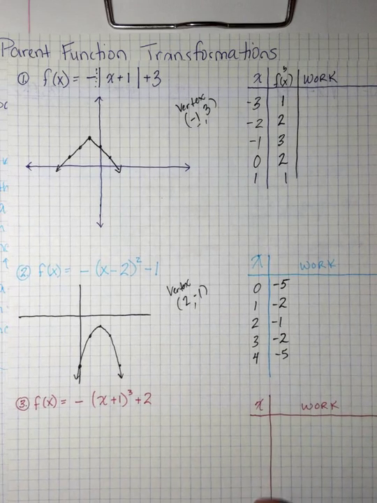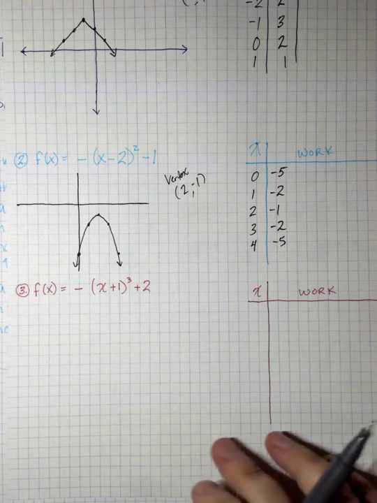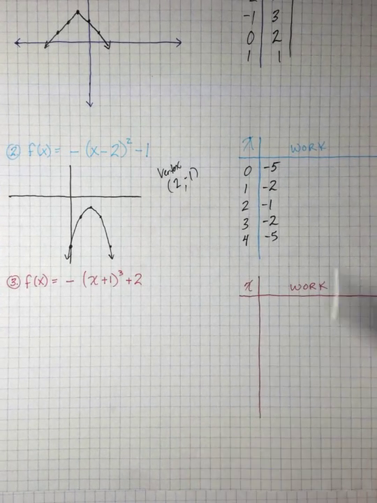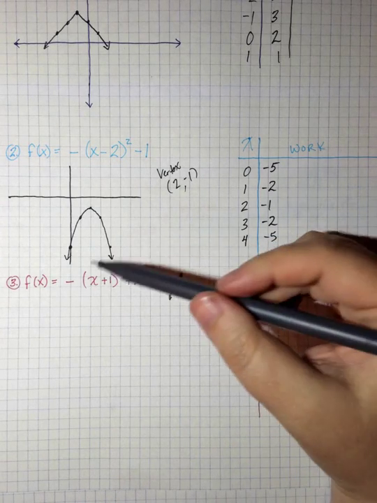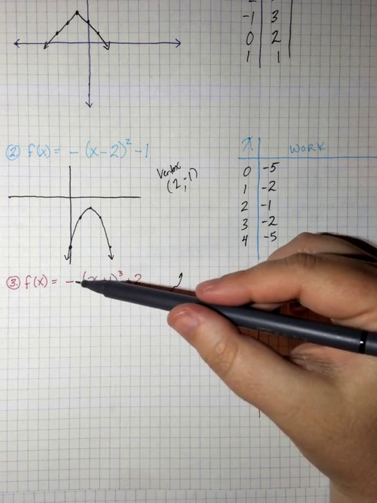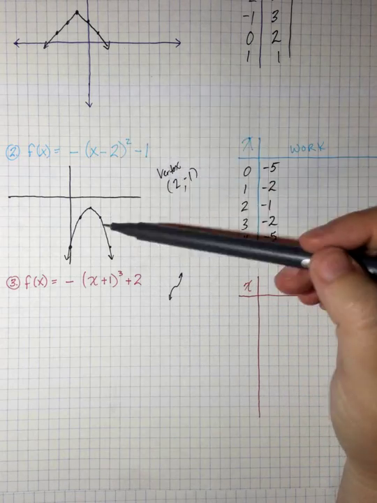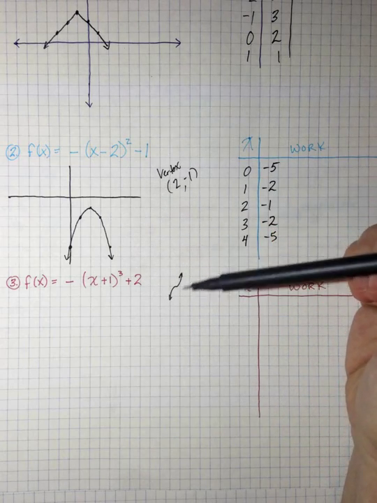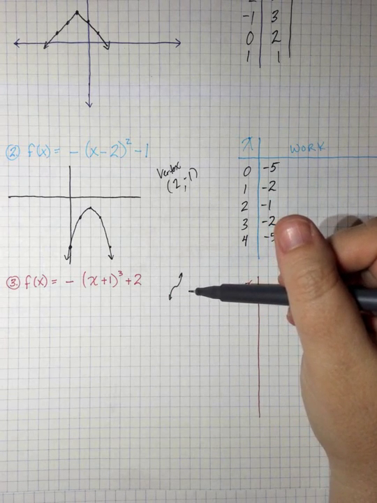Okay, so now we'll pick up with our red function down here. It's going to be our cubic function. We know a positive cubic function looks like this. So let's figure out what a negative cubic function is going to look like. Because I know we say concave up and concave down with these even functions, but it's kind of hard to see with a cubic function what would happen. But basically, you're just going to flip-flop your arrows. It's going to change your end behavior.